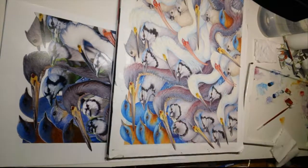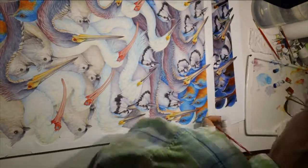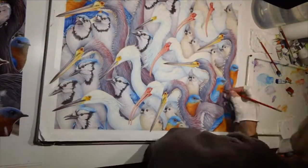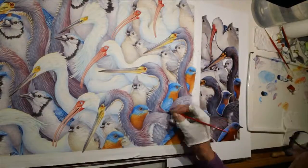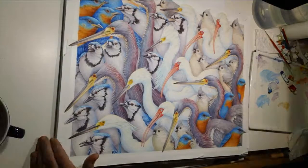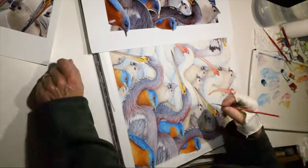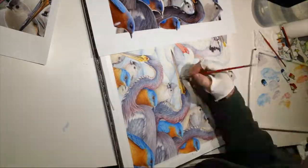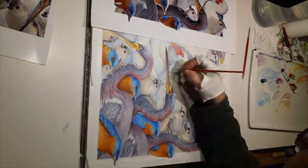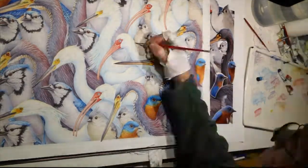And I initially thought that the whites were going to be really fast to paint, but in fact there's just as much detail on those. It was almost fussier because you had to get just the right balance to those whites to have them look convincing and have the right shadow. So it was a mistake to think that they'd be fast. Nothing on this ended up being fast. All ended up taking forever.